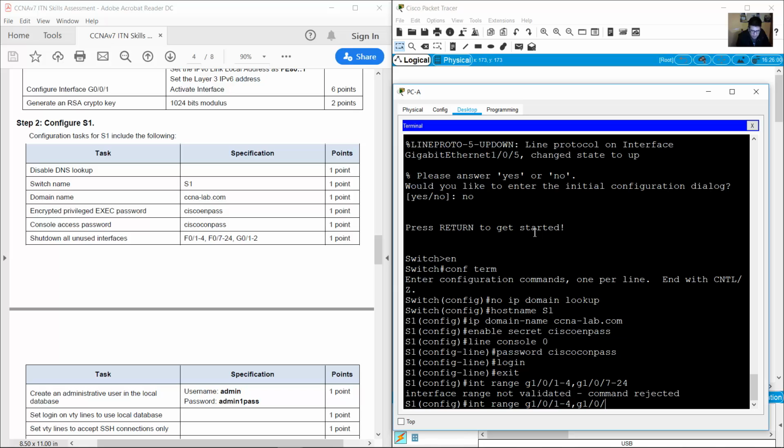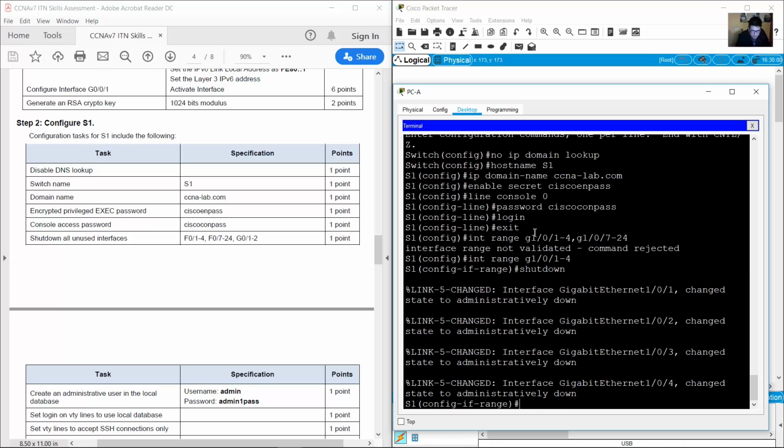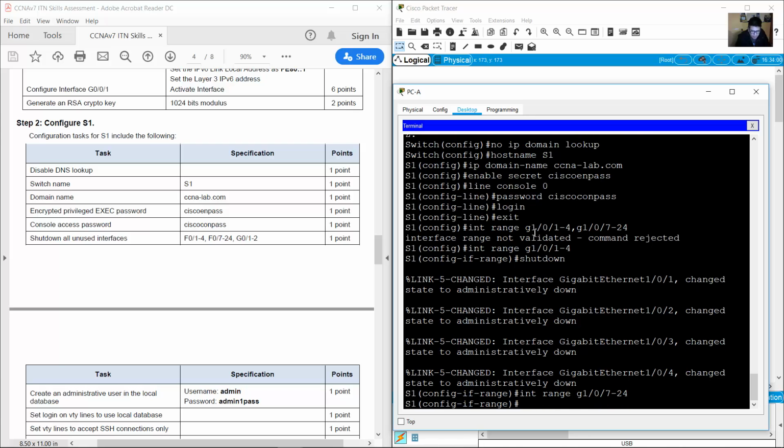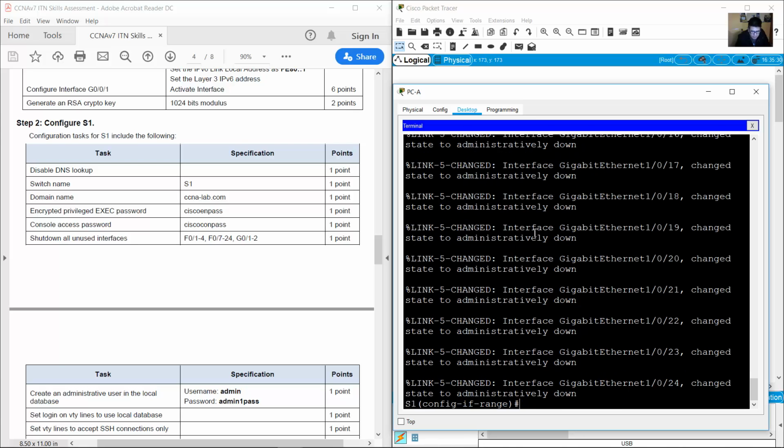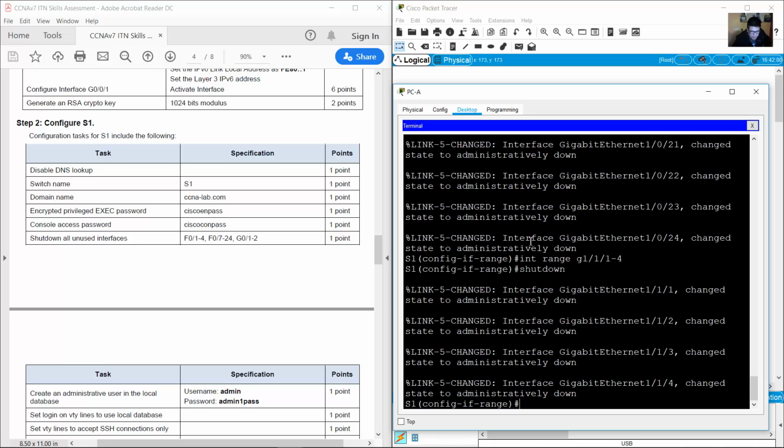You can do the following: interface range gigabit 0/1 to 4, shutdown. Very good. And from gigabit 0/7 to 24, shutdown. And from gigabit 1/1 to gigabit 1/4, shutdown. Very good. For a 2960 switch, use this range.